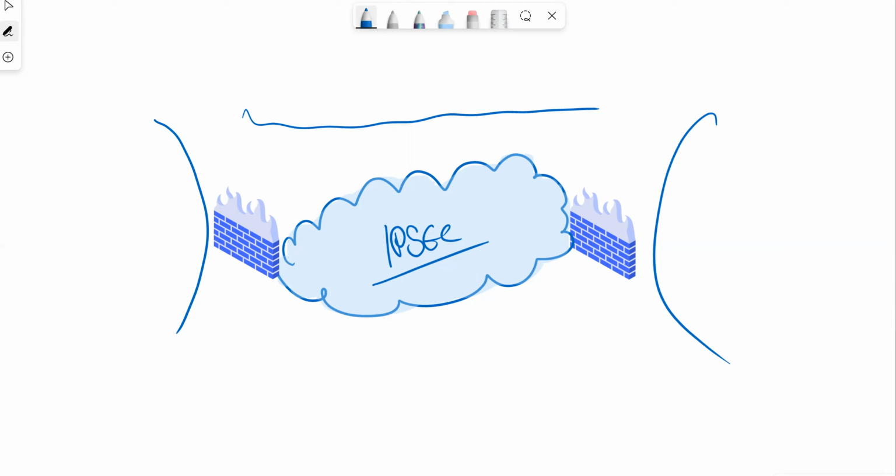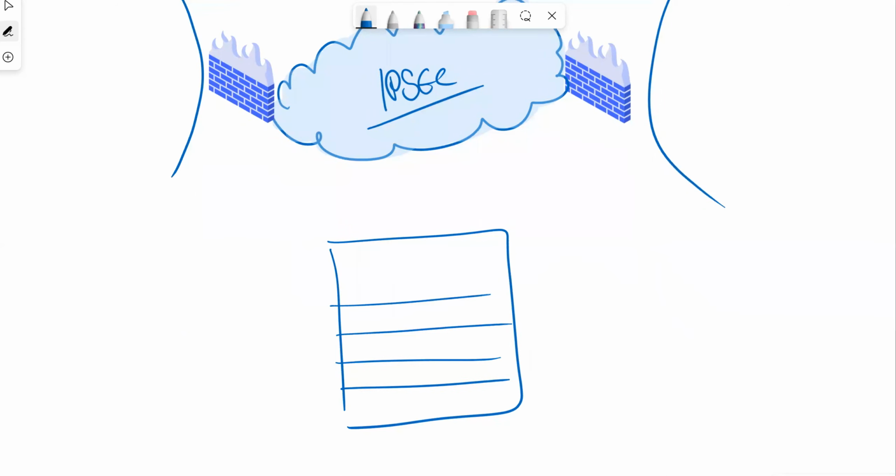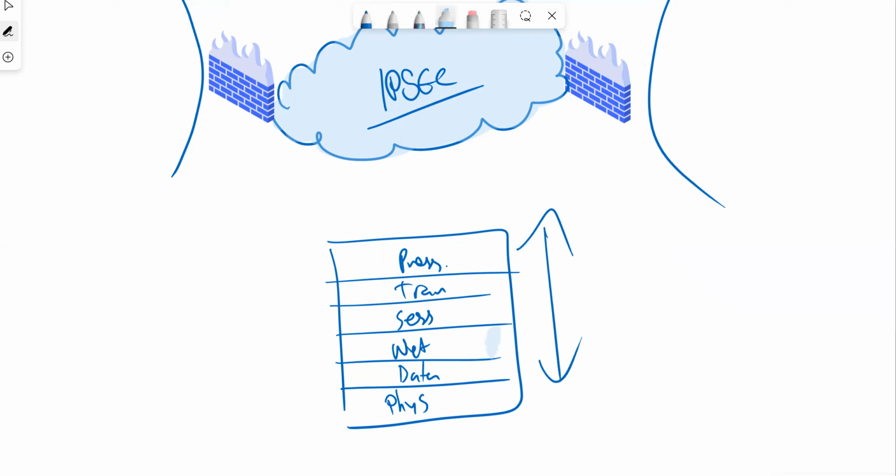Now, what are the functions of IPsec? How does it do what it does? So, the basics and understanding of IPsec. If we look at the OSI layer, and I'll quickly write it out here, there are 7 layers: physical, data link, network, transport, session, presentation and application. Typically, IPsec operates at the network layer, right? We have other protocols like generic routing encapsulation, and it typically operates at layer 3.